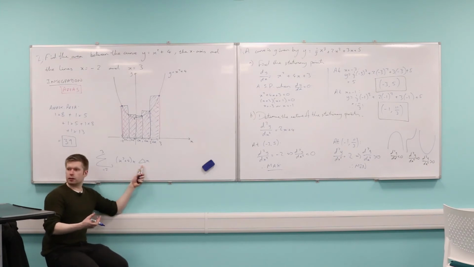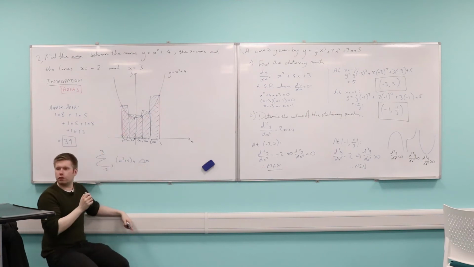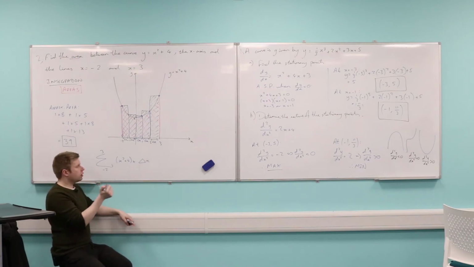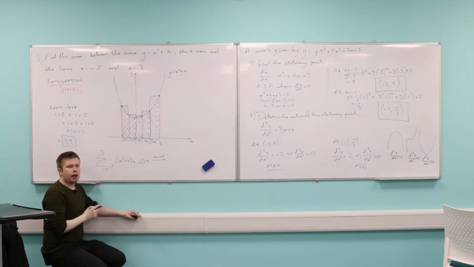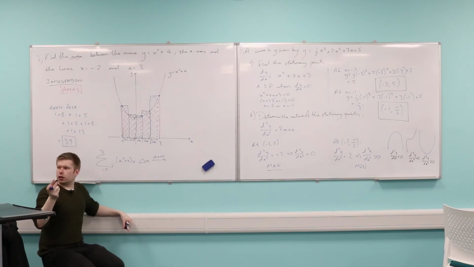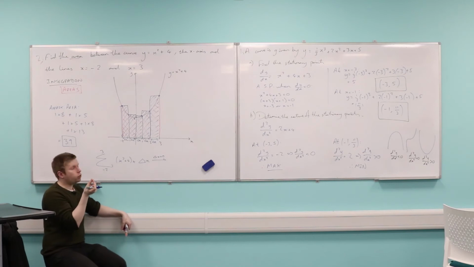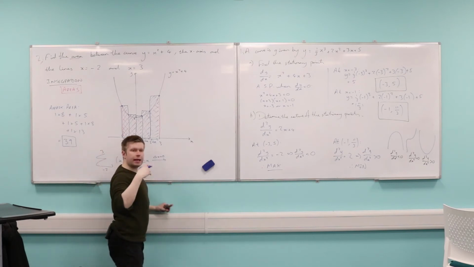It's to do with this change in x. If I make the change in x even smaller, then I'd have an even better approximation of the area. So it'd be really, really small rectangles. Does that make sense? So in other words, if I make the change in x approach 0, then I can say I get an even better approximation of my area. But are you happy that the best approximation of my area is when that change in x is basically 0? In other words, it's so small that it's basically just the width of a straight line. So when that happens, I'm saying that's the limiting case.